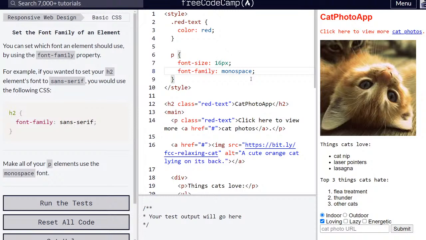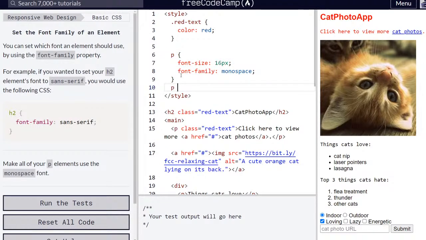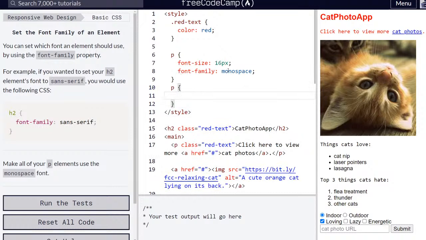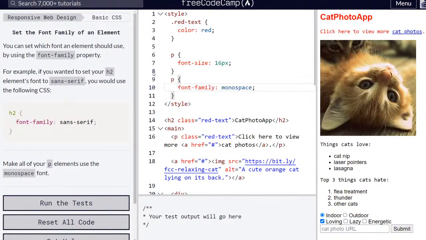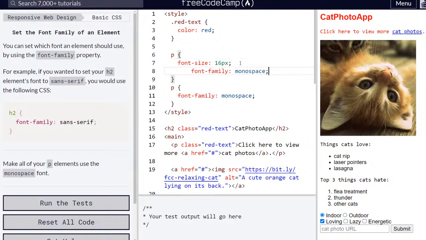All right, so if you notice, I put this inside of the p rule. I could also put it in another p rule, but that's just a waste of code. The computer's going to treat it in a similar way as if I had left it right here.